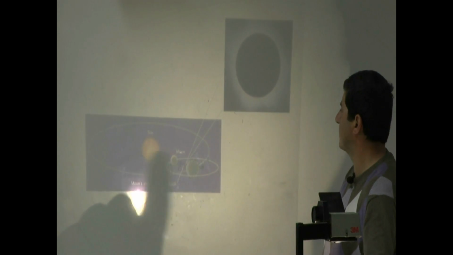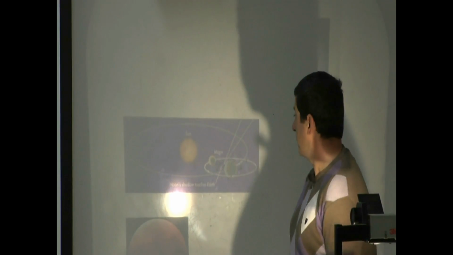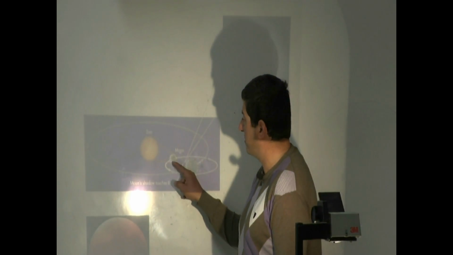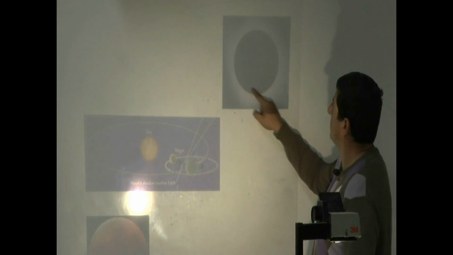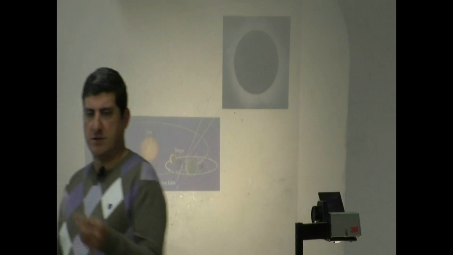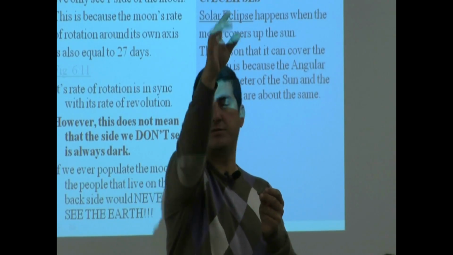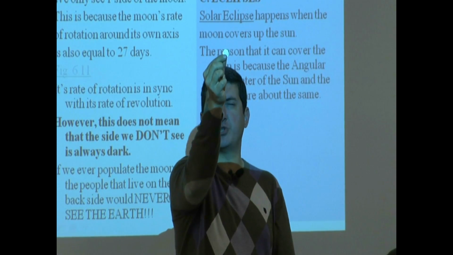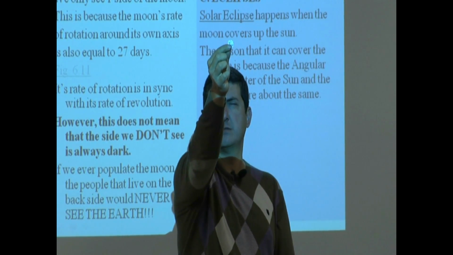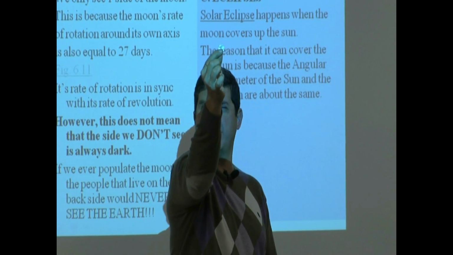So what phase of the moon must it be when the solar eclipse is happening? Back to this. What phase of the moon is it when the moon is between the sun and the earth? New moon. The other interesting thing about it is, how come a small object such as the moon can completely cover the sun? Isn't the moon much smaller? If I take a nickel, which is much smaller than the square of the projector, can I cover up the light? So this is much smaller than that.